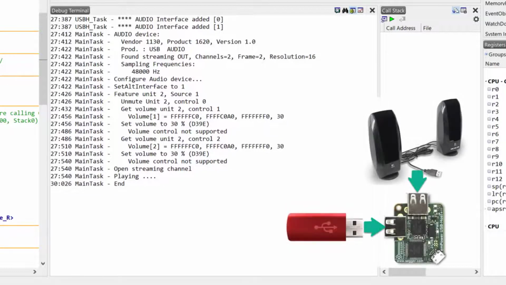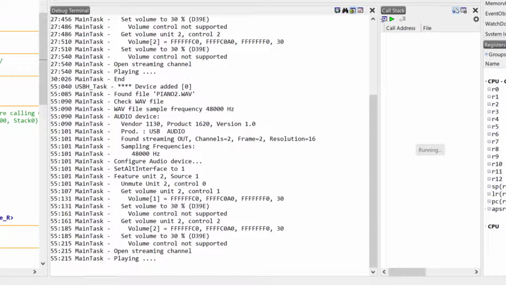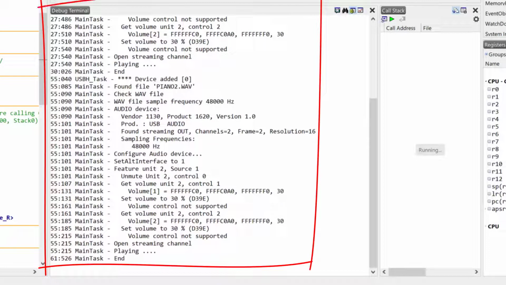And as a second step, I can actually plug in a USB stick into the second USB host port, and the sample will actually play a WAV file that is included on this USB stick. So here in the debug terminal, you were able to see some feedback from the application and what it was doing while we were running the example.